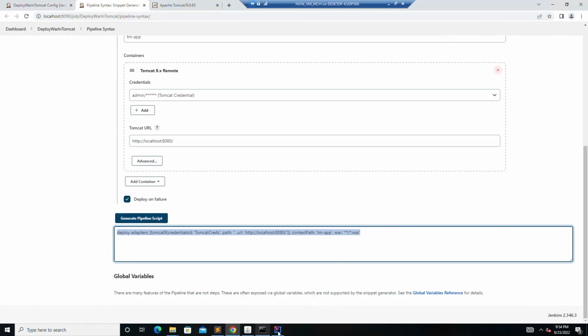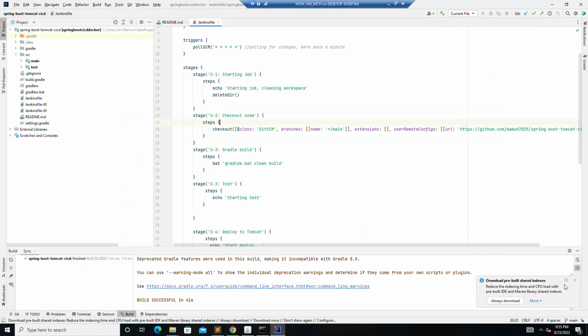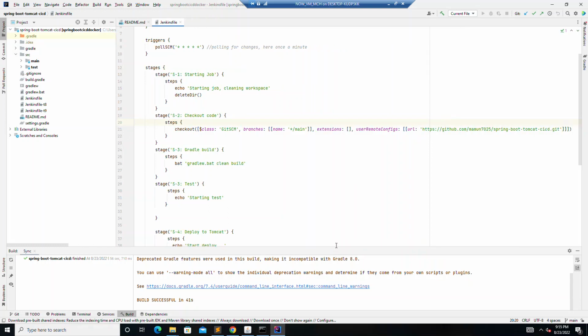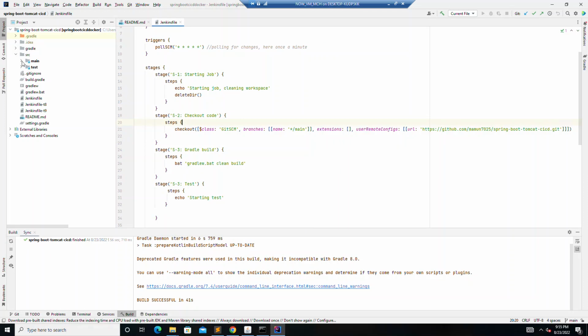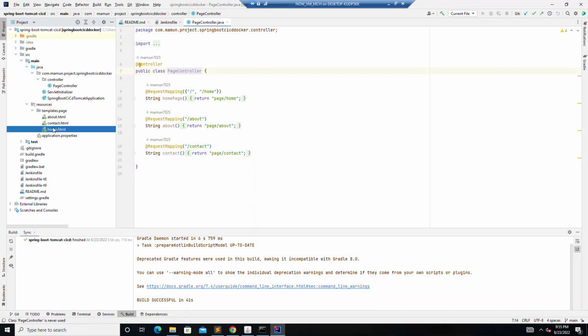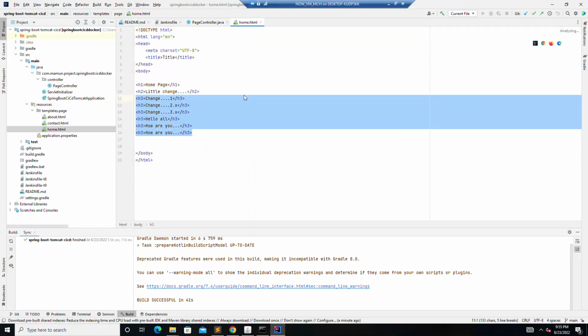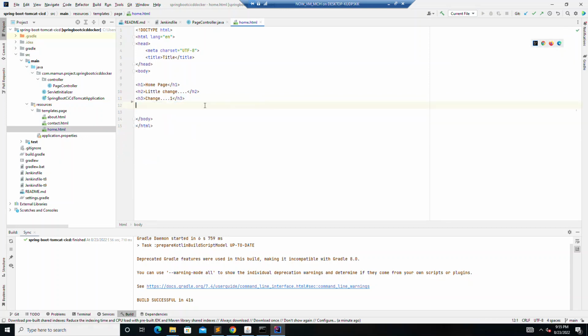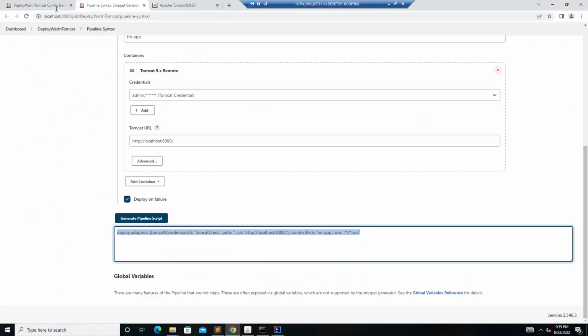So okay, our code was already cloned. So here is the base controller. It's simple. So let's see the home page. Just keep this one. Fine. Okay, now go back to our Jenkins.